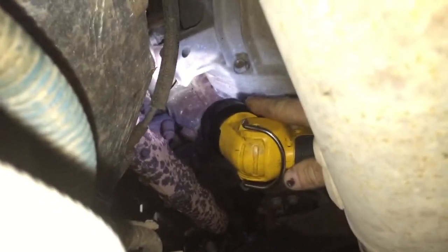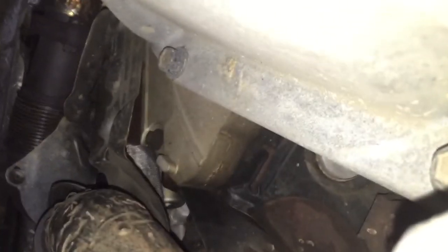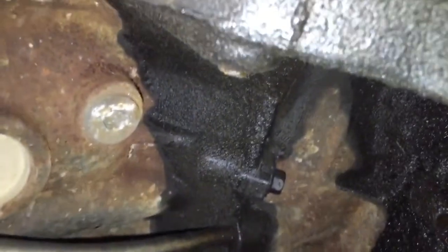Come on, focus phone. See if you, oh hell, you can't see nothing. Let me just hold this up there. It's pretty freaking dry out there. Pretty dry. We got a lot of leaks on the bottom, and it looks like bed plate. That is a picture book bed plate leak right there.